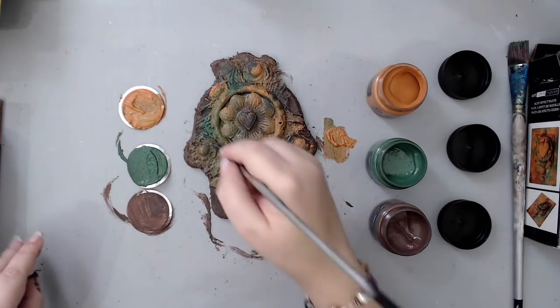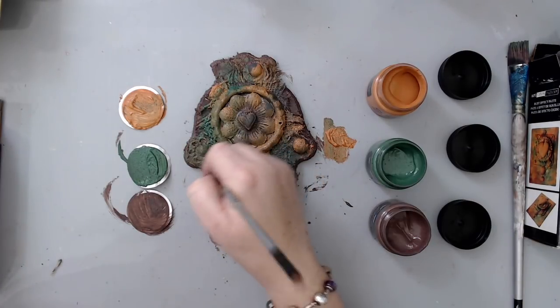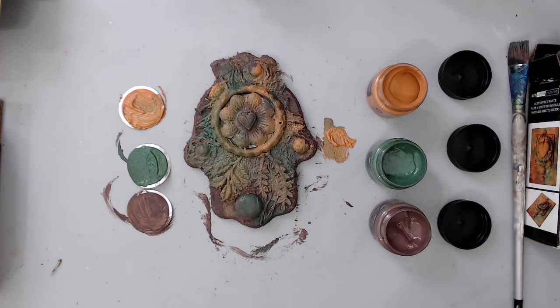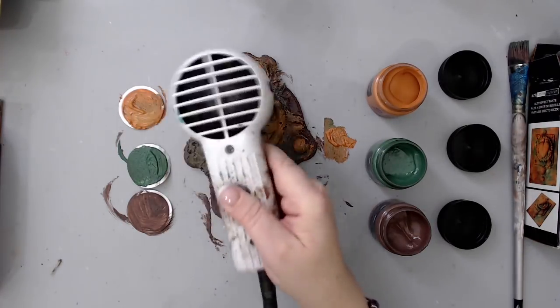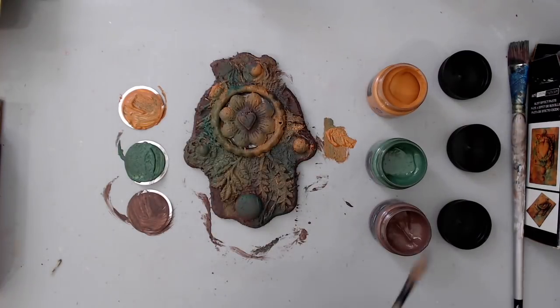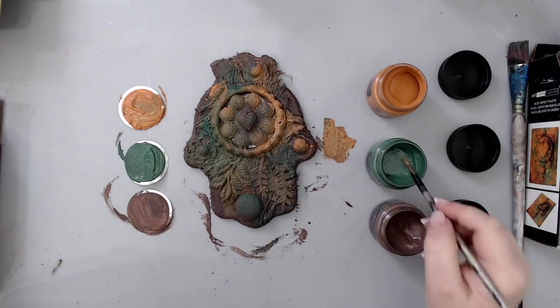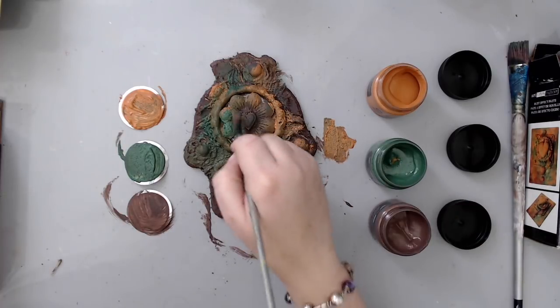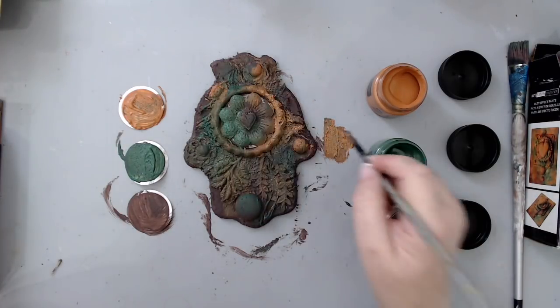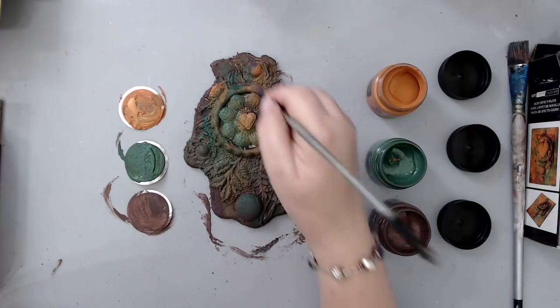So by adding these beautiful highlights onto some of the embellishments, it really makes them pop up and helps blend everything together, the green, the brown, and also that rusty color. Using a dry brush technique or just applying it lightly on certain areas really helps for this type of project. In order to add some more layers, it's important to heat set in between.